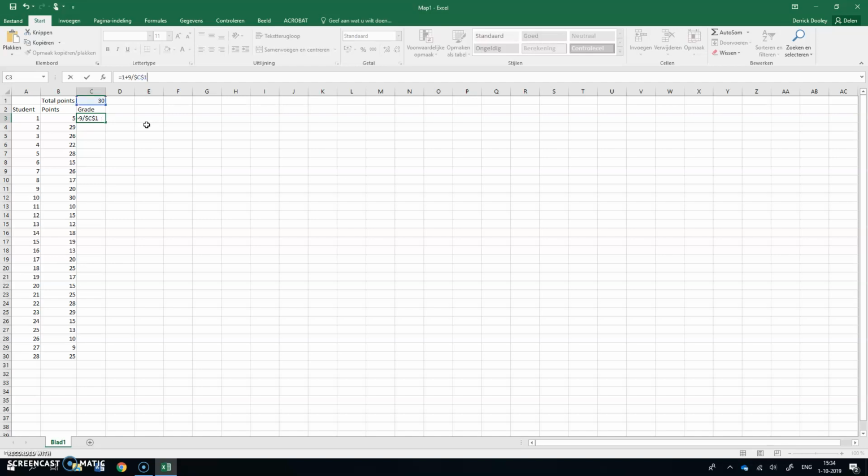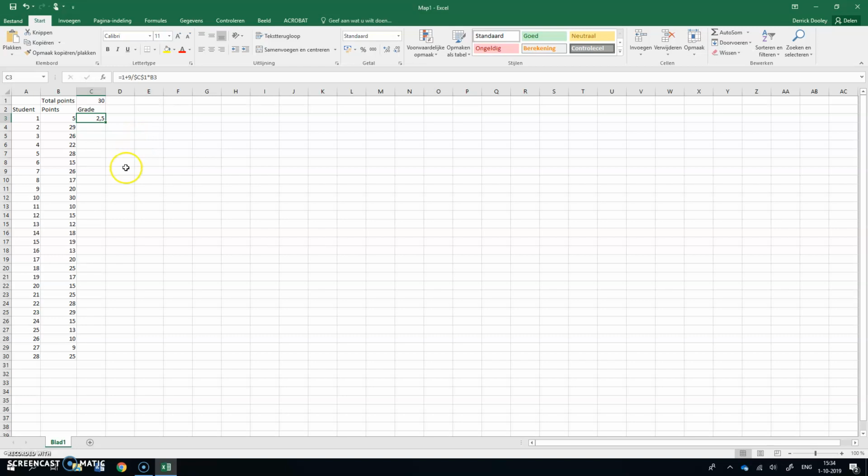And then we want to multiply this by, so I use this little star figure, this asterisk, and I want to multiply it by the points you have got on the left. And so if I just press enter right now, it will actually just do this equation. It will solve this logical problem. It will add 1 to 9 divided by 30 and then multiply it by 5. So just press enter, and there we see. So this person scored a 2.5. Okay, that's not a very good grade, let's be honest about it.